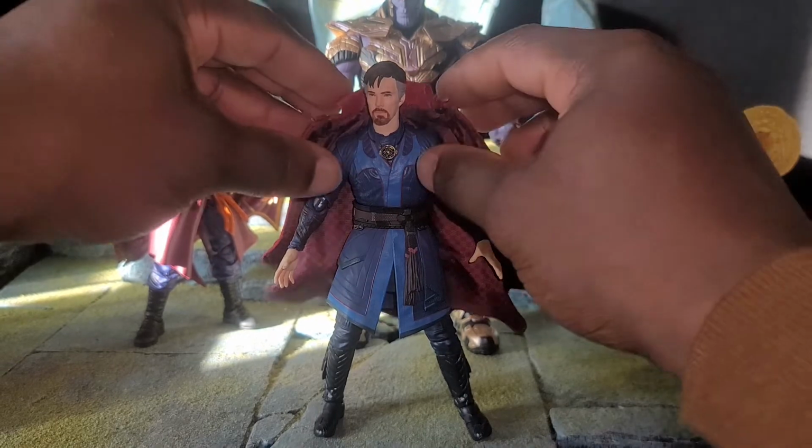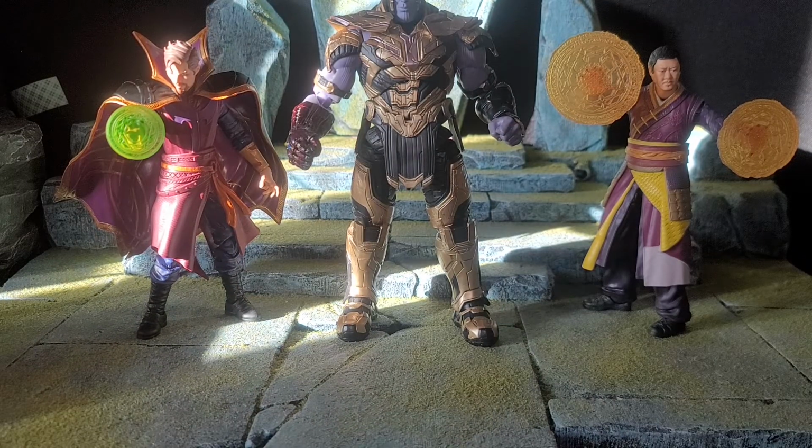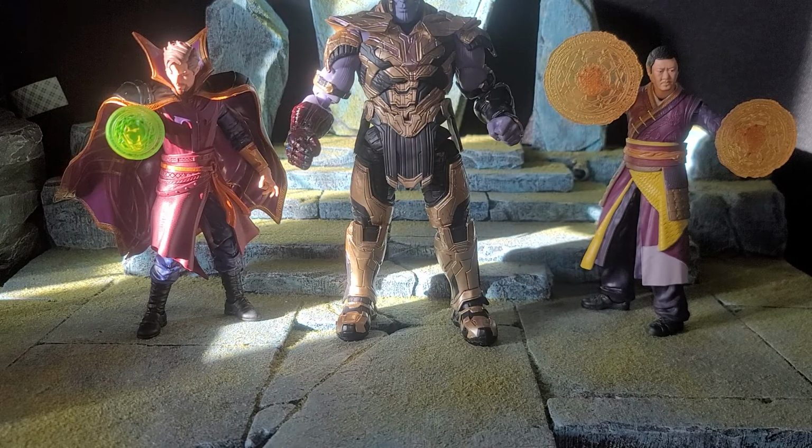But overall, guys, this figure does look dope. I ain't gonna lie. And as far as how the figure looks, I do give it a 10, guys. Overall, at first I had gripes and complained about the cape. But the more I started fooling around with it, and when I started taking pictures with it, I actually fell in love with it.